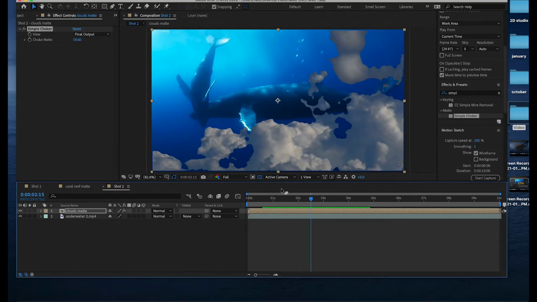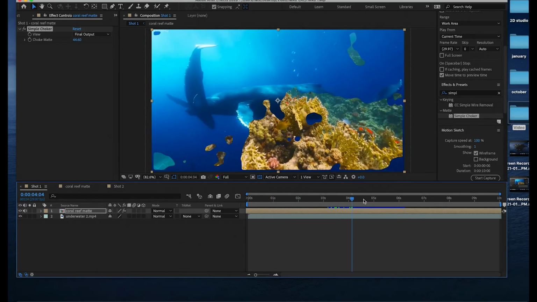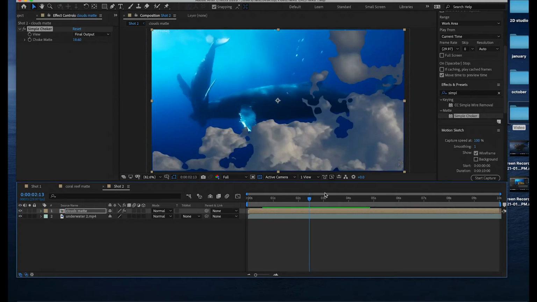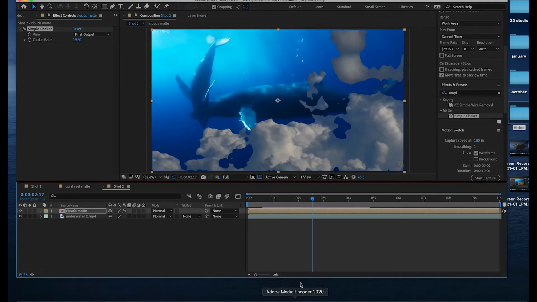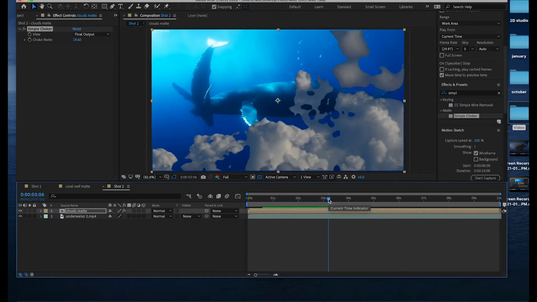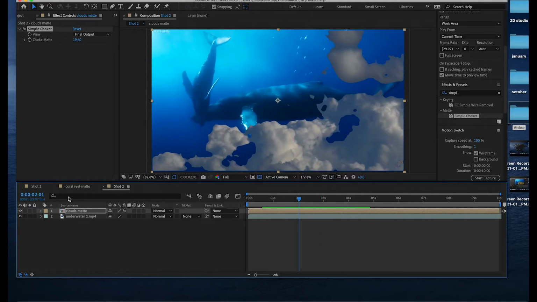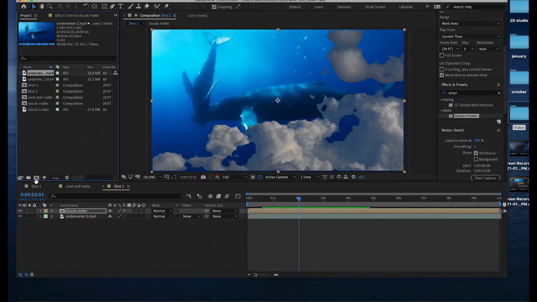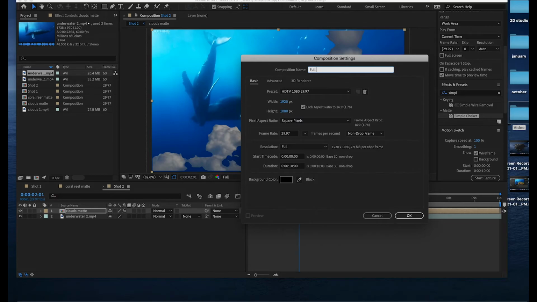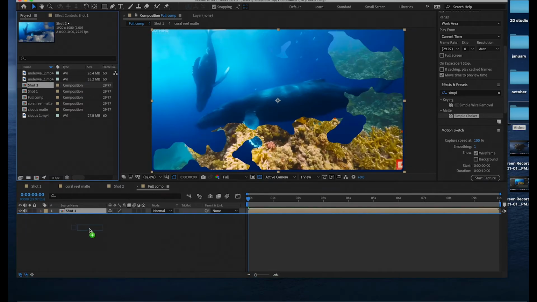And yeah, so now what I would suggest is, okay, I have two shots that I want to use, and I would suggest rendering them both out into media encoder and then taking them into Premiere and sequencing them in Premiere. You could, of course, just sequence them in After Effects. You could make a comp that says full comp. And then I could bring in my shot 1, followed by shot 2.